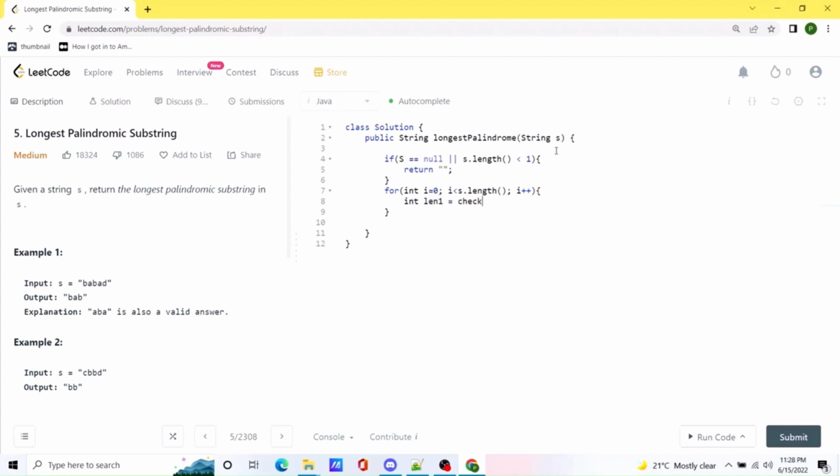And we are going to call a function called check palindrome. Inside this function, we are going to provide the value of given string s and the current position of i, and we are considering this to be an odd length, so that's why we are considering i to be the middle element. Also, we are going to create a variable called length2. So we are again going to call the check palindrome function. We are providing the value of string s, we are also providing the value of i, and we are also providing the value of i plus 1. Why plus 1? Because remember that in the even length palindrome, we actually have two middle entries, and that is how we are going to do it.